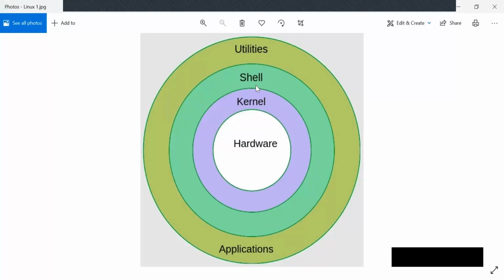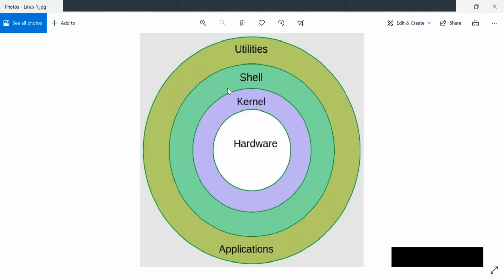In this Linux environment, the shell plays the main role. Mostly system administrators, Linux programmers, and the people who use Linux communicate with the hardware through the shell environment.